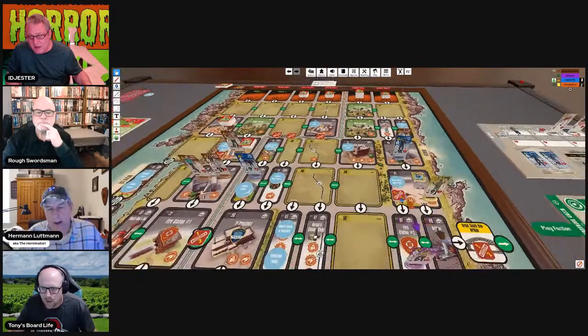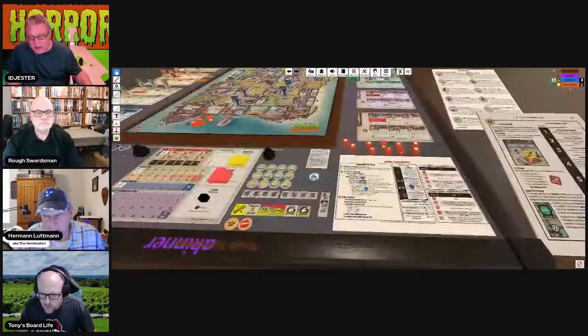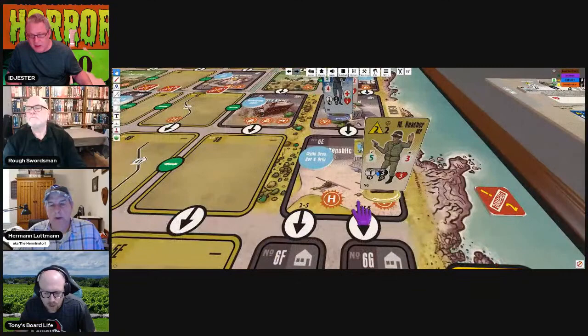Very simply, I say I'm going to try to repair. There's a repair table on the quick reference chart, and we're just going to draw a fate number. I draw a 4. We look at 4-5, and it says, you've got skills for a damaged area or bridge. Remove damage markers equal to the admin rating of my unit. So my admin rating is a 5. Mr. Reacher is very good, and he repairs the airport.